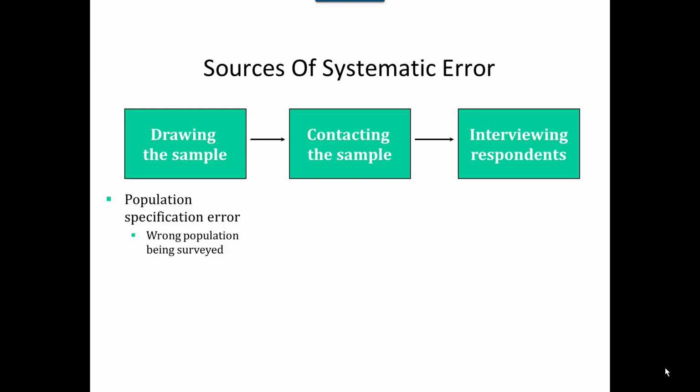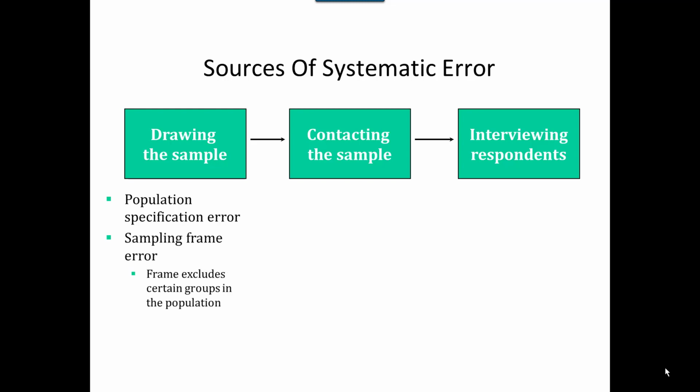Or if an educational institution wants to attract more applicants but surveys only its current applicants, this represents an error in the population specification. In order to understand the next source of error, we need to define the terms sampling unit, sampling frame, and sampling procedure. A sampling unit is a member of the target population. It is what you are drawing a sample of. For example, consumers, households, zip codes, companies, etc. A sampling frame is a list of sampling units, that is, a list of members of the target population. Finally, a sampling procedure is the method you use for drawing sampling units from the sampling frame.